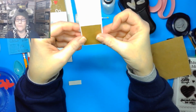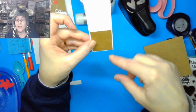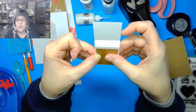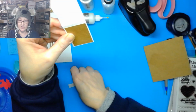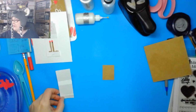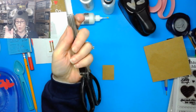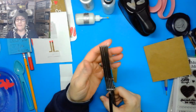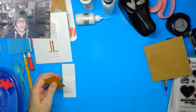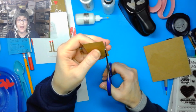So if I put it on the bottom, you see there's a little frame around the edge. That's going to go down to the bottom, and then you're going to have a little room here for your actual matches. So to make the matches, keep in mind that this is going to cover up a 1/2 inch. So you don't need to go quite that far down with your cutting. And get out your 5-bladed scissors. If you don't have 5-bladed scissors, just snip it with your regular scissors. It's no big deal. The 5-bladed scissors is actually a little bit too skinny, I think, but it's a lot quicker. So if you're going for speed, grab those, and if you're not, then go ahead and do it my way, where you're going to eyeball.